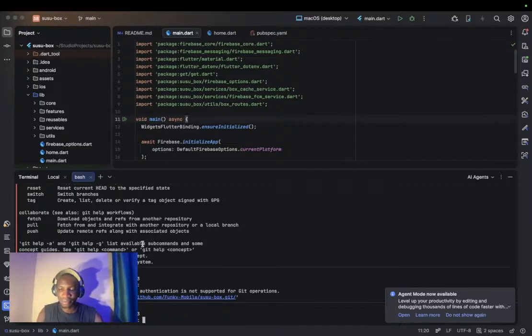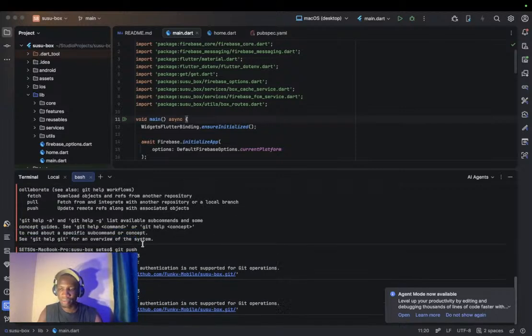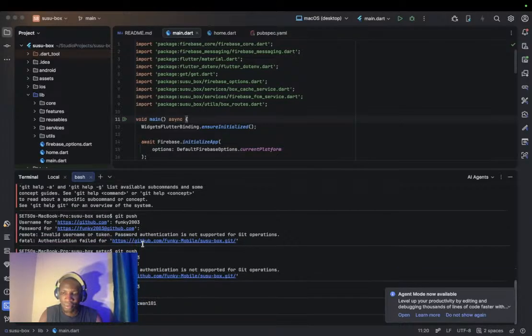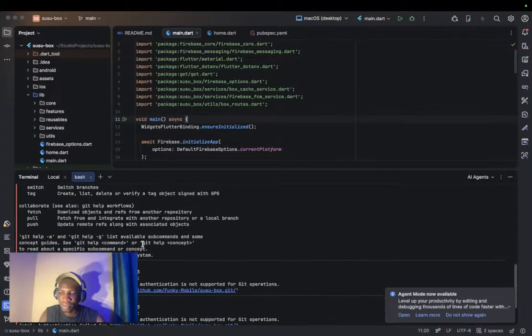Okay. Well, this is my username. Yeah. And then my password. What the fuck?